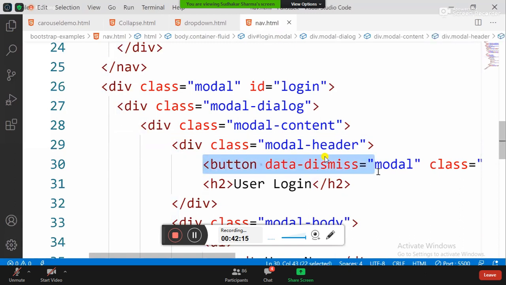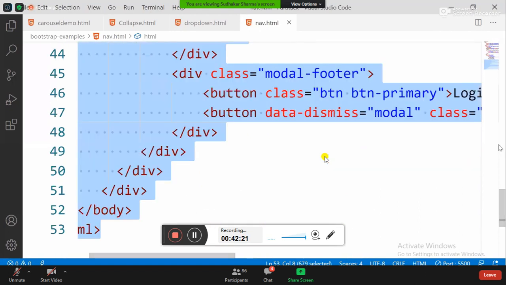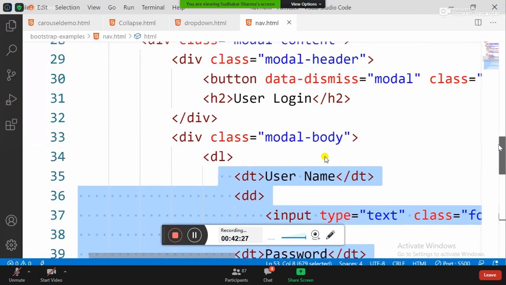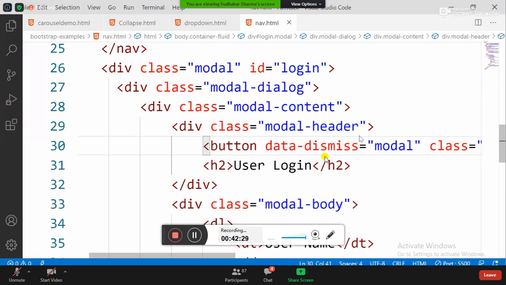This button I want to put here, so we need to put the class as close. Yeah, so that is data-dismiss. You have defined the data options, so you have just given data-dismiss and data-toggle options.